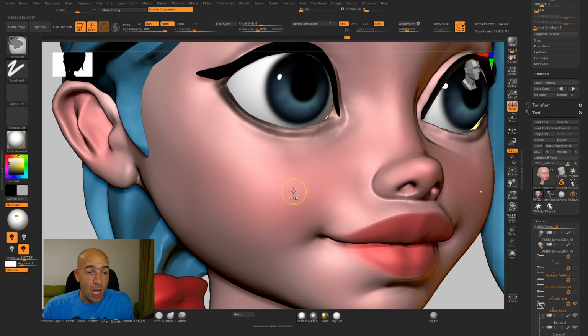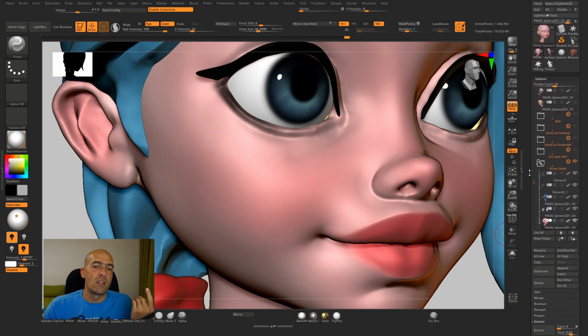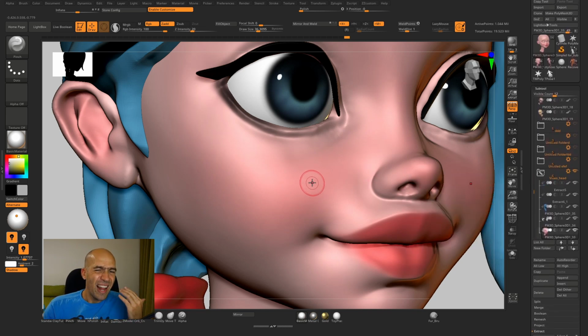So, first what we need to do in any program that we retopologize in, we need to have a base, which in most programs is just a plane. So here we can append a plane, for example, and it will be okay. But what I like to do is a little bit more complicated, because I can start on any surface, so like this.